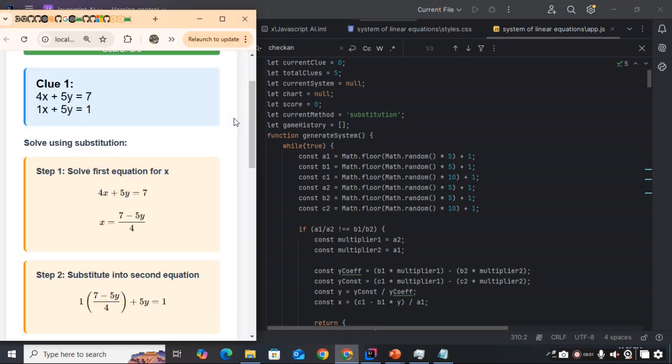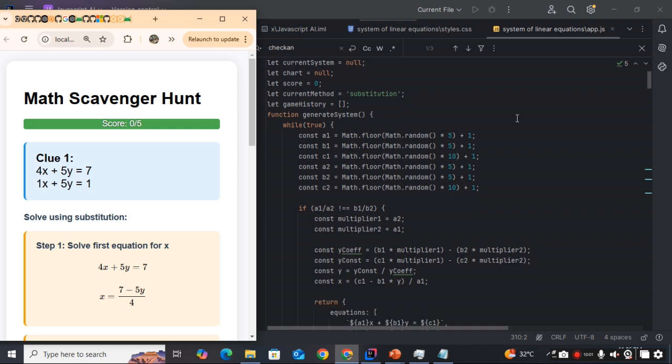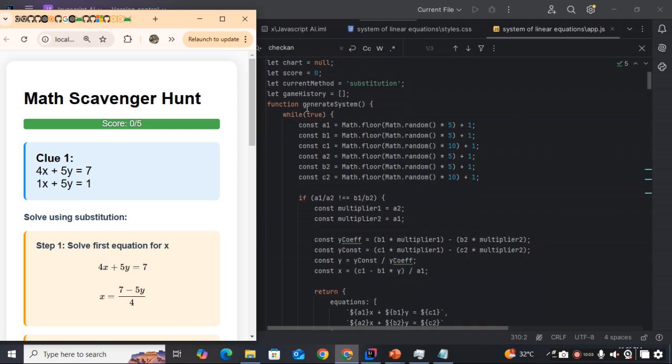So here we have linear equations. We have essentially a system. We have two of these equations. Now, how do we generate this? Of course, we need to have a function that will generate the systems of a linear equation. And to define a linear equation, we need constants a, b, and c.